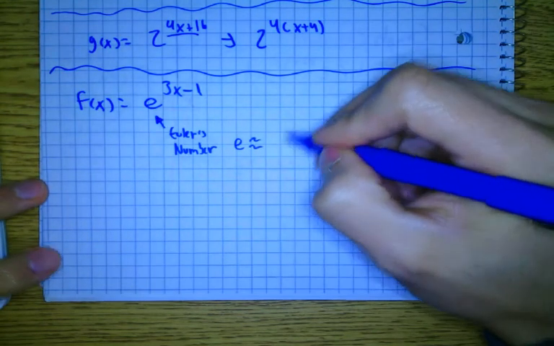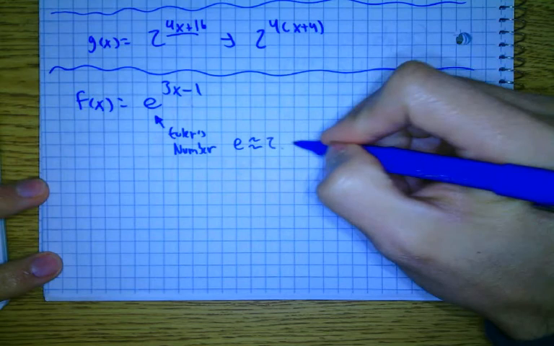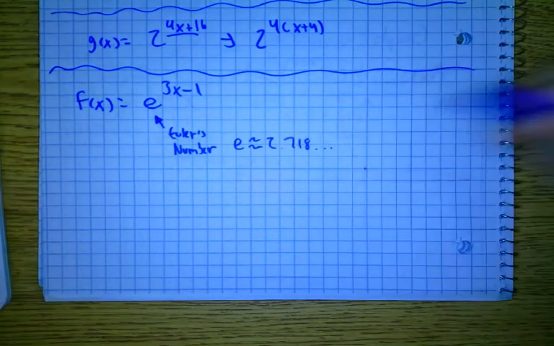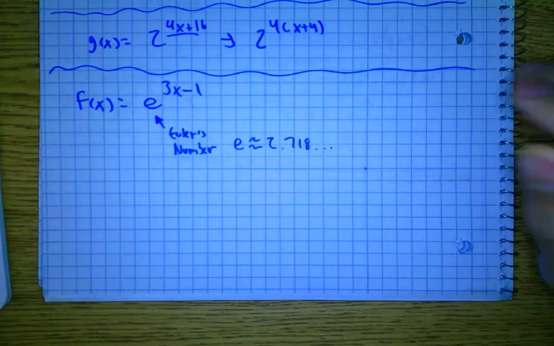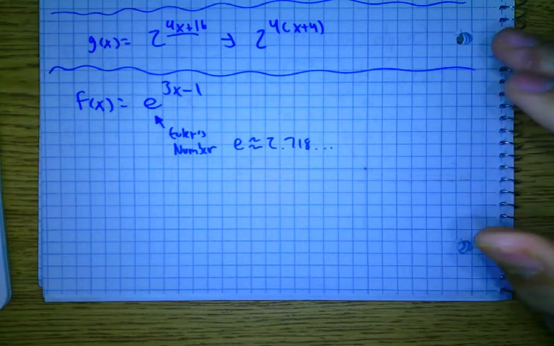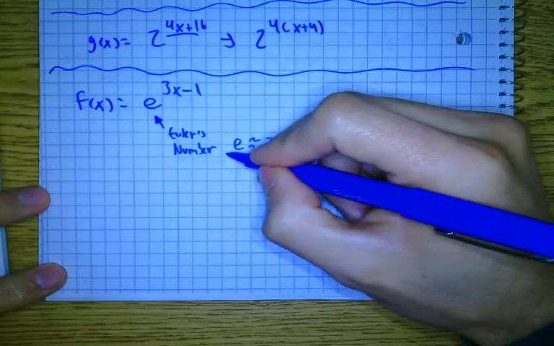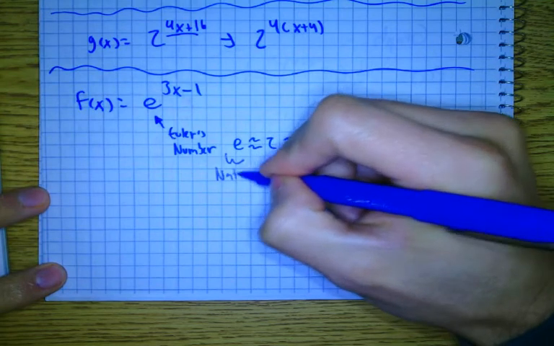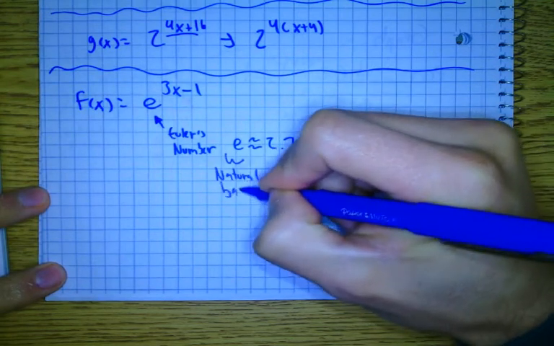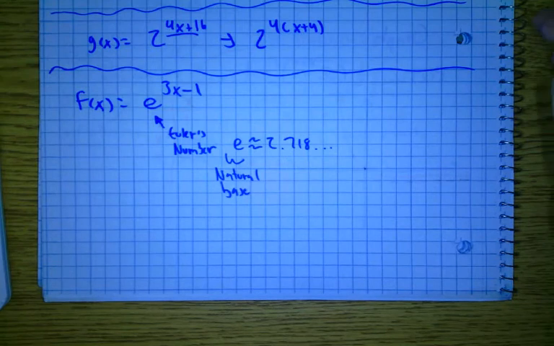And then it keeps going on forever because this is an irrational number. Okay? So this is very similar to the idea of pi. Cool. You know when you see pi, that's 3.14-ish. When you see e, it's going to be 2.71-ish. Okay? It is a number. It's called Euler's number, but a lot of people call it the natural base. It is called a natural base because it occurs in nature a lot. And we'll get to that in 3.5. Okay? So this number is actually kind of a big deal.